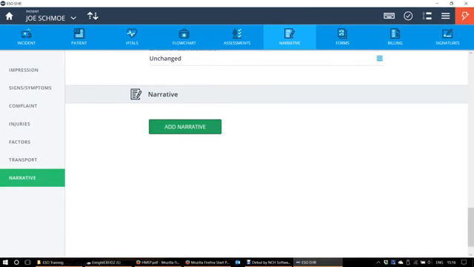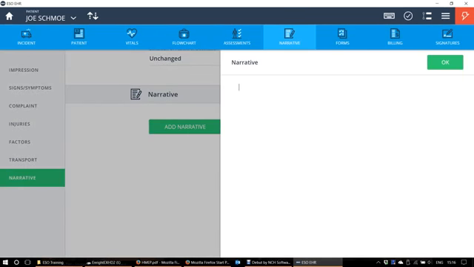Here's where you'll write your narrative. It will require you to put something in here. Again, as per our usual policy, you can use any system you like, as long as it's systematic, as long as it is complete. If you're following a certain way of doing your narrative, it doesn't matter which way you do it. Try to be consistent. Try and have a system and then stick with it.